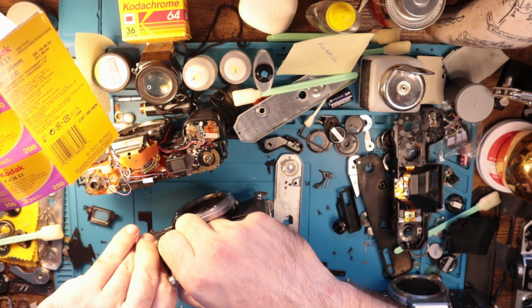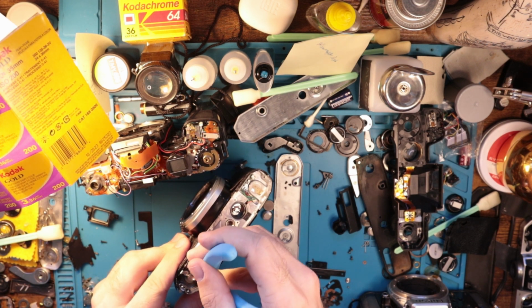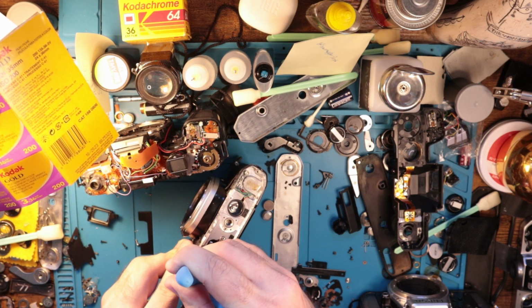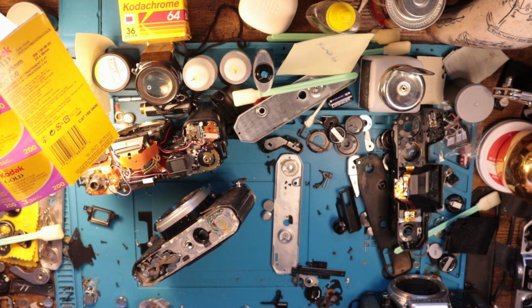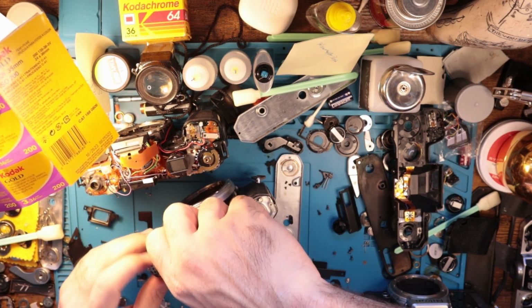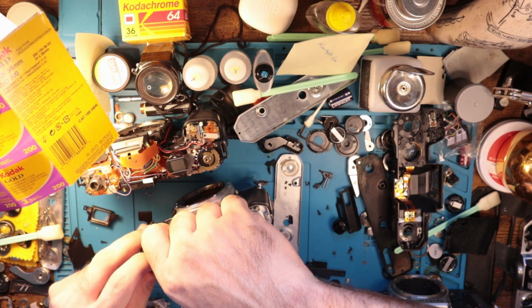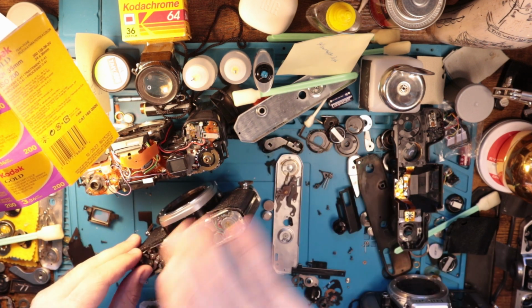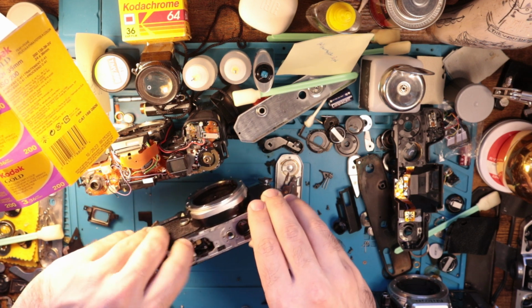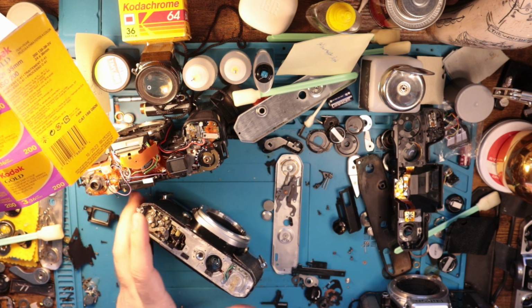More needs to be done, but the base understanding of this problem and the subsequent repair is that the linkage mechanism between the advance lever and the mirror box of the camera gets a little bit broken over the years, gunked up, if you will. The grease that was initially used in the system gets kind of gummed up, so it's a matter of resetting that and making sure that it actuates properly.